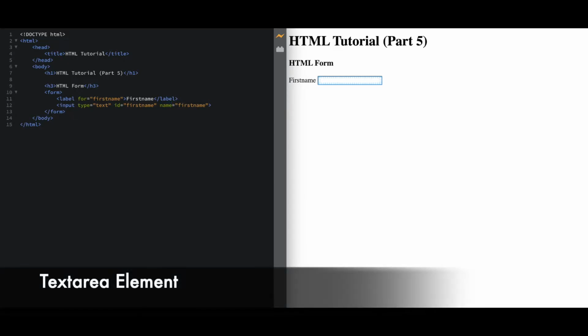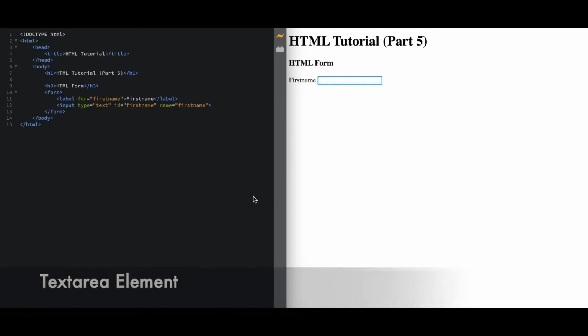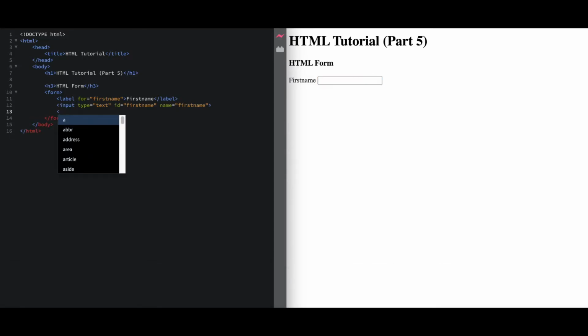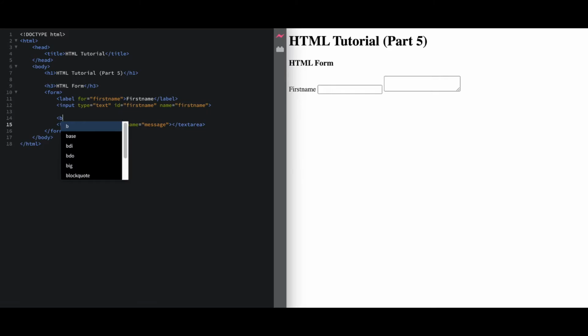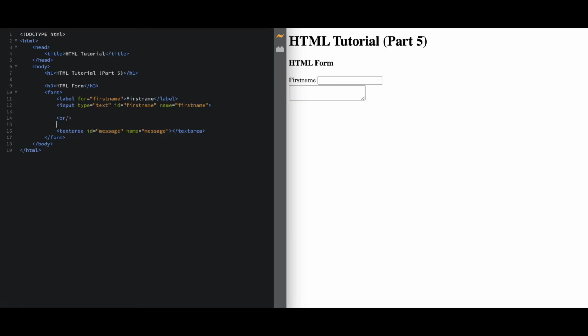Text area element. Text area is basically a multi-line input created as a text area tag. We're going to define ID attributes, and we're going to also have a label.